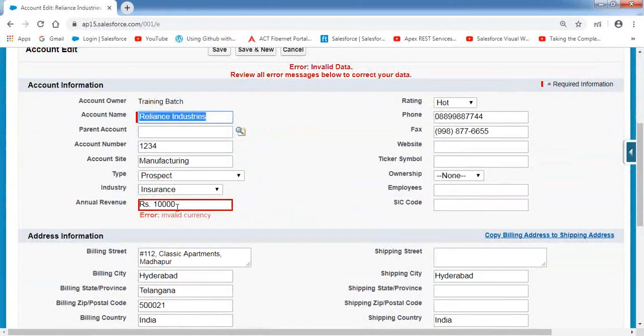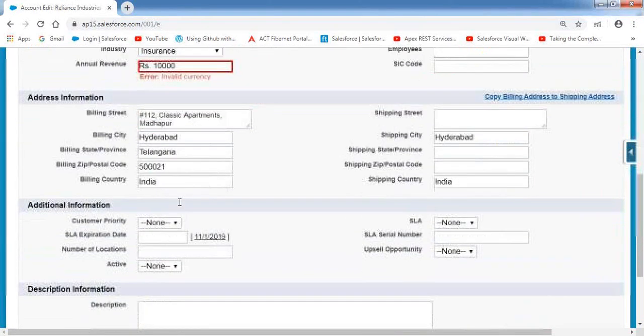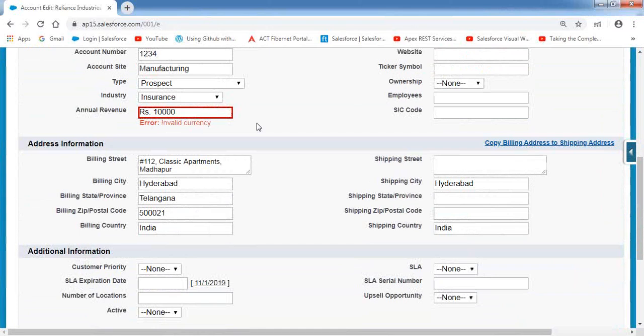I have entered some value, but it's not a mandatory field. It's optional. Even though I have entered some value over here, my record cannot be accepted. Why? Because upon giving the value for the field, I have entered some wrong information. That means validation is not only enforcing you to enter the data, but whatever data you have entered, please enter the correct information inside that. Don't enter the wrong information.